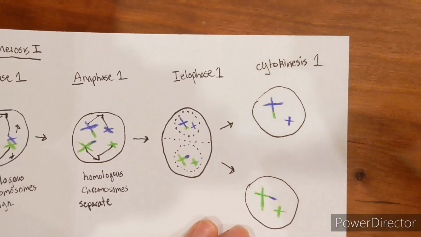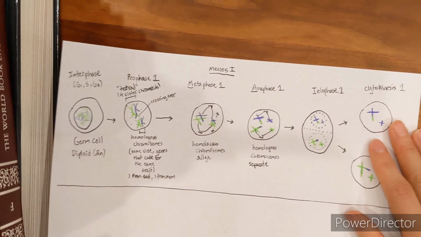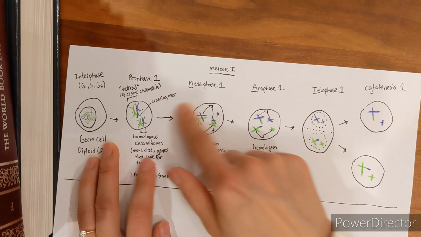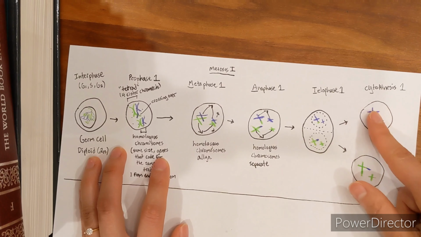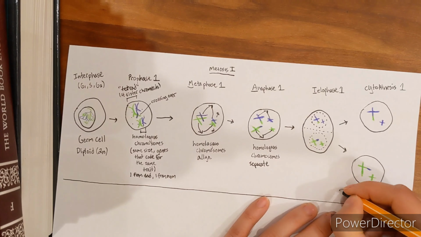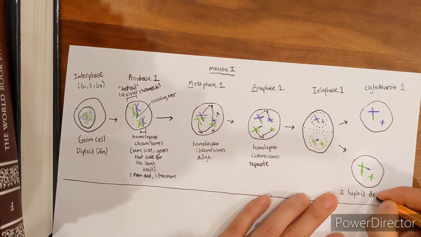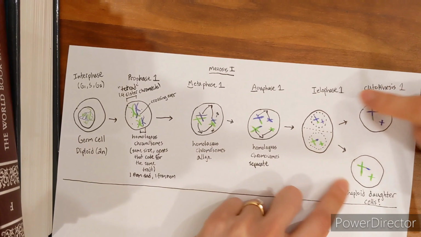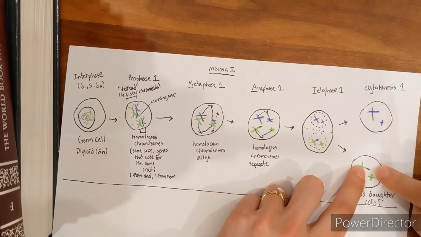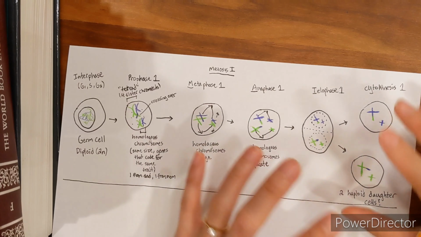Okay. We're halfway there. What have we done so far? We have gone from prophase 1, metaphase 1, anaphase 1, telophase 1 to cytokinesis 1, and we've got two daughter cells. These two are considered haploid already, because I've separated my homologous chromosome pairs. However, they've got an extra chromatid duplication, so we're going to have to take them through mitosis one more time to make them truly haploid.